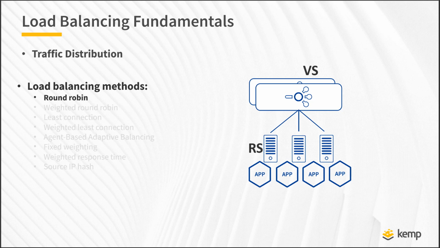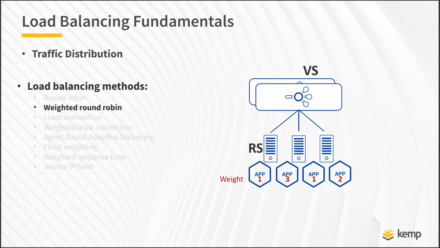So round robin, again, very straightforward. A, B, C, D, A, B, C, D, A, B, C, D. Connections come to these real servers, and it's just going to sequence itself along: 1, 2, 3, 4, 5, 6, 7, 8, 9, 10, and keep on rotating through all the servers. Of course, that's assuming all the servers are available. We'll talk about health checking and availability in a minute, but it just round robins through the sequence.